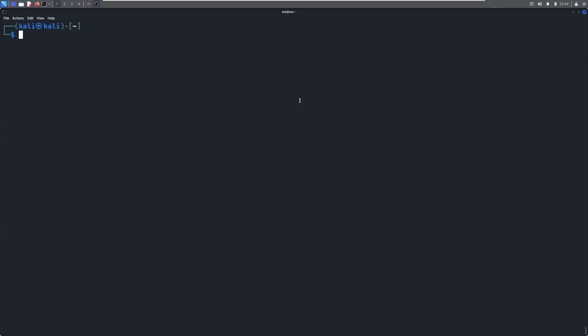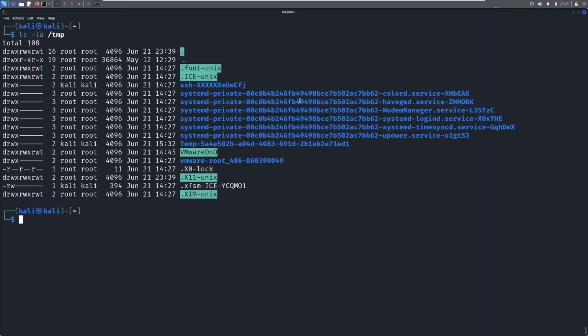For example, if I clear the screen here and we do an ls -la of the temp folder, we can see that temp actually has read, write, execute privileges throughout. This is a great place when we're doing pen testing and we're working on a Linux machine.